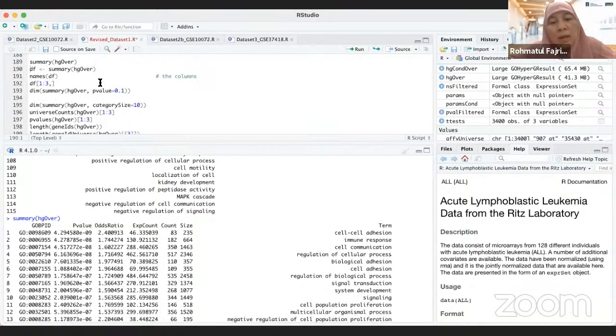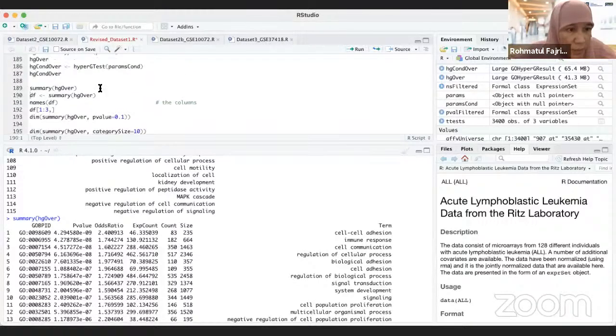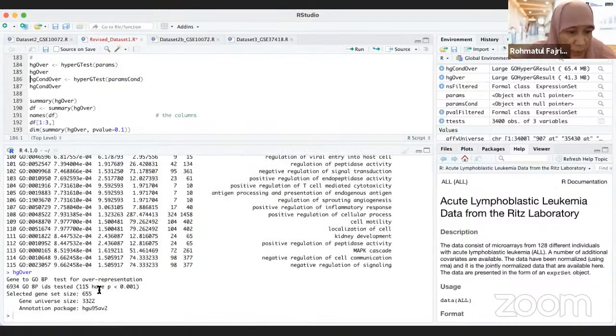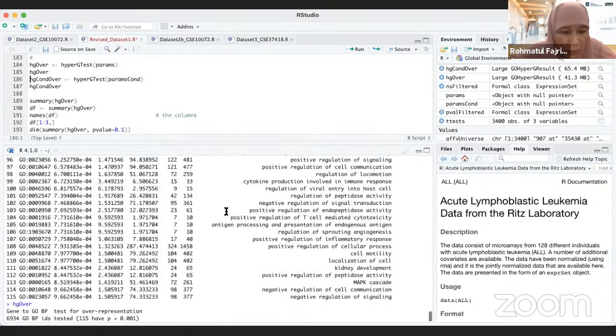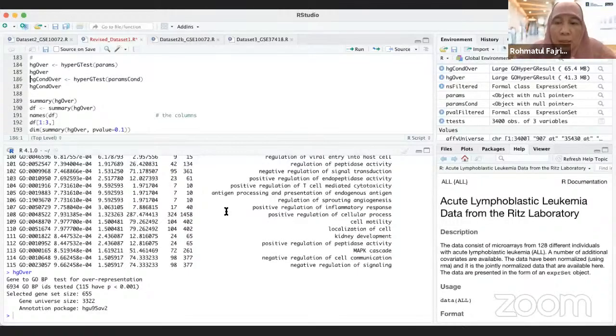It is just the summarization from this one. For example, there are some columns and so on. Also, based on this one here, actually we have information. Here only 115. This is the gene, the biological process, which is having a p-value less than 0.001.